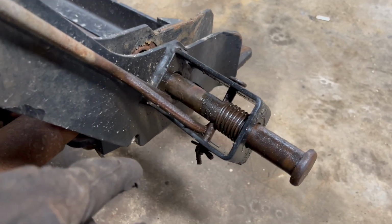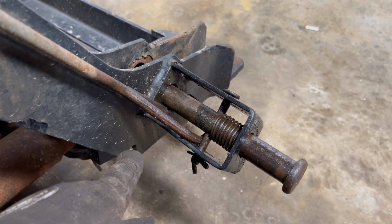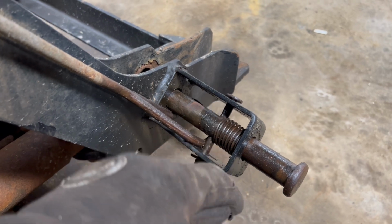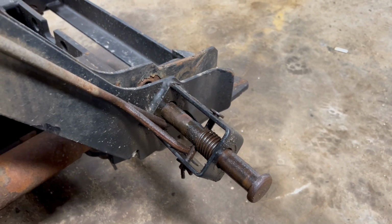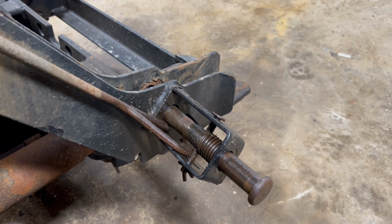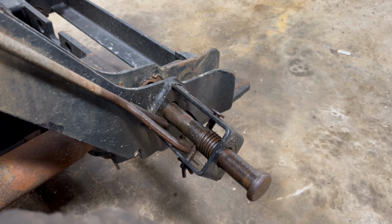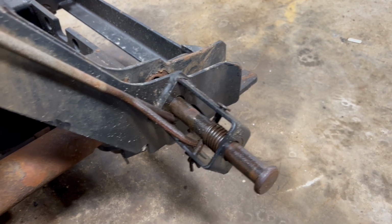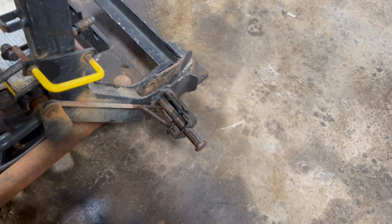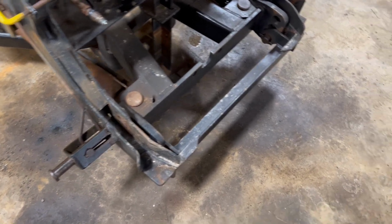So what I might do is weld a gusset or a brace from here to the plow frame there to keep that from bending down. And we'll see if that works. I did that on another plow that we have that's doing the same thing. I haven't looked at it yet, but I don't think there's many problems. We're at the end of winter, so now that these things are taking a beating, I figured I'd see what I can do.